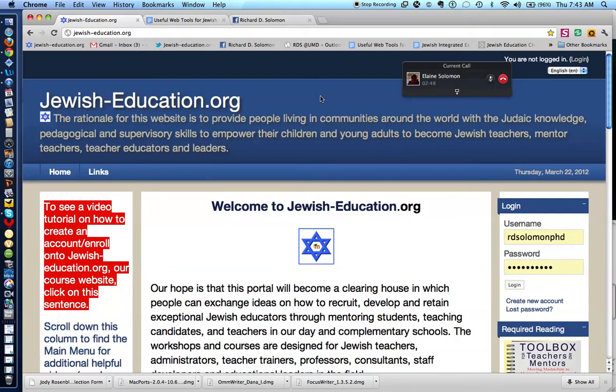What do you see right now on your computer, Elaine? I can see the website jewisheducation.org. So isn't this interesting? Through screen sharing, two people in this case can see the same screen.